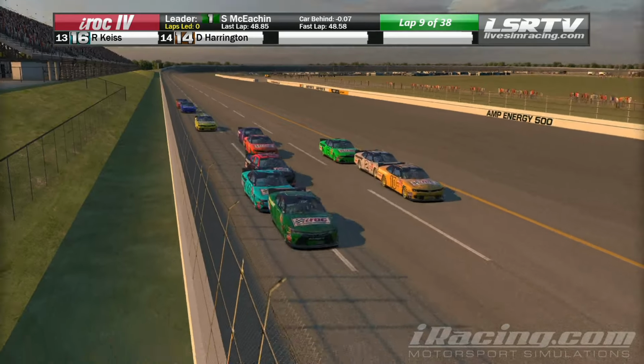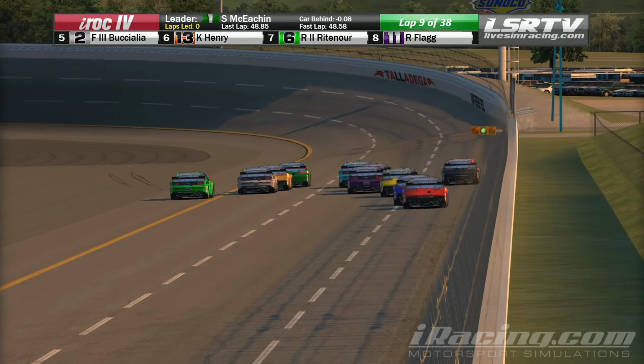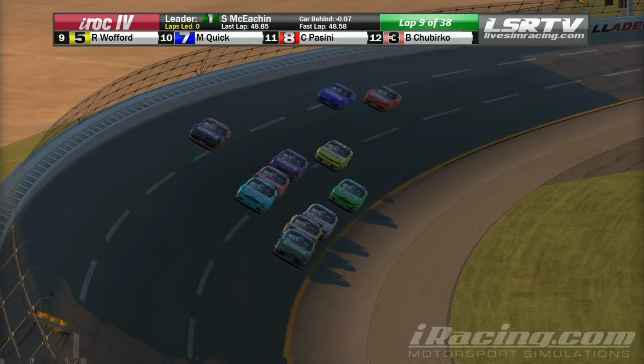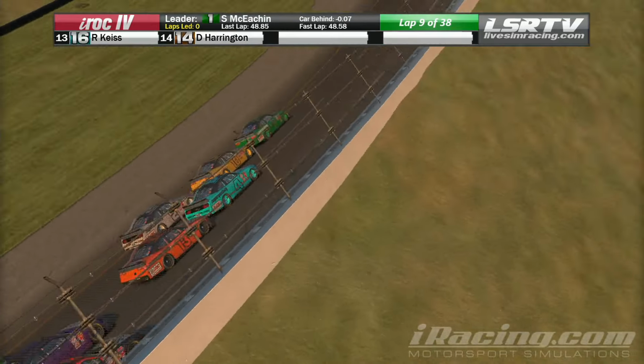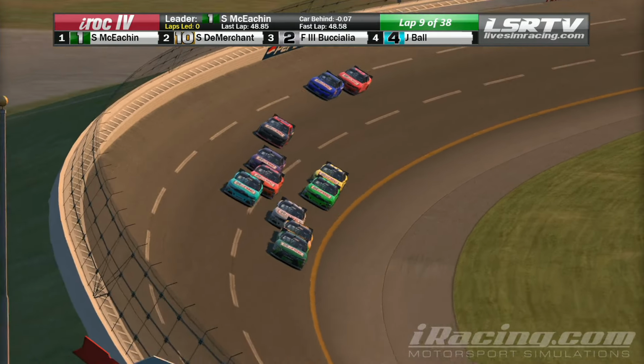Coming off the corner, the 4 to the outside. He tries to shut the door. The 1 is going to block the 4, who blocked the 12. They're splitting three lanes down the back straightaway. And Shane McKeechin, earlier we were just talking about how he couldn't go anywhere. He's in the race lead at lap 10. Wow.